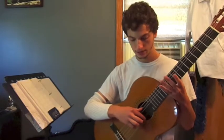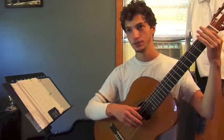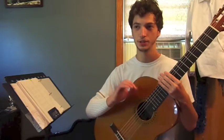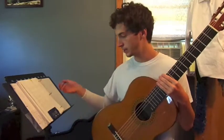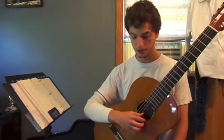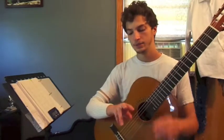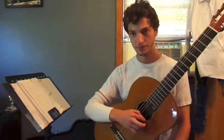First I do all this warm-up before I do any of the actual chromatic scale. I don't do the rest stroke warm-up and then the rest stroke scale and then the next combination. I do all of the pre-chromatic scale warm-up and then the scale. Then the next combination is still I and M, but free stroke. So same thing, 1 and 2 and 1, 2, 3, 1, 2, 3, 1, 2, 3, 4, 1, 2, 3, 4, that kind of thing. So that's these two. Then I do these two, which is I and A.